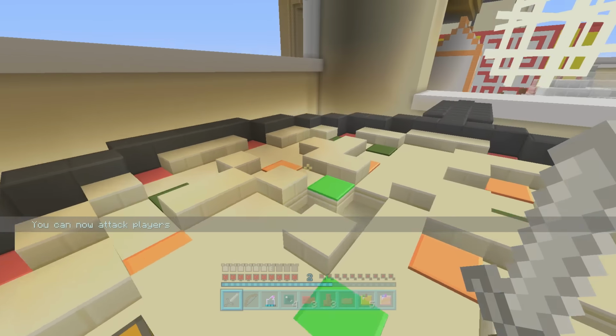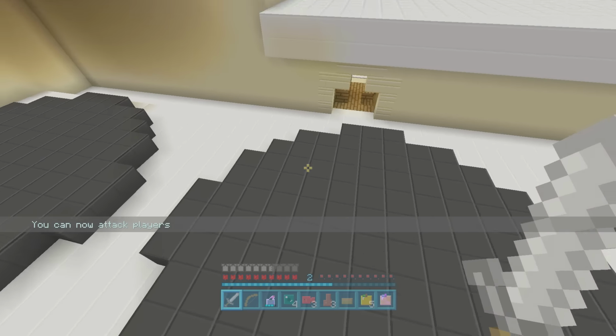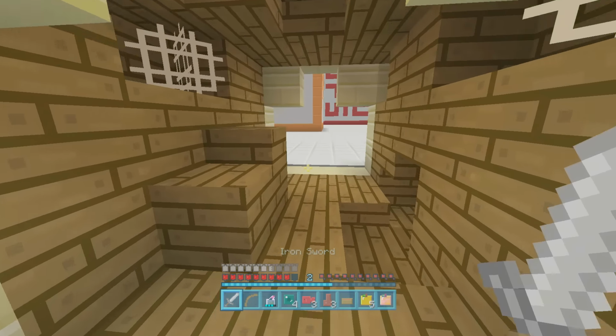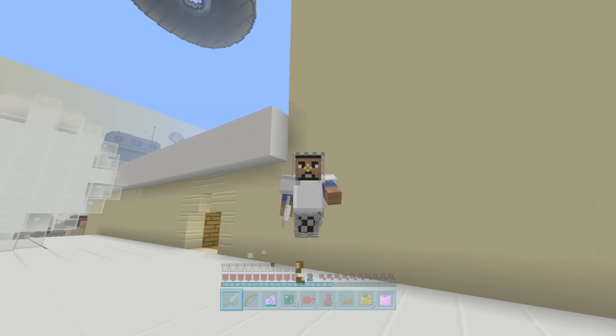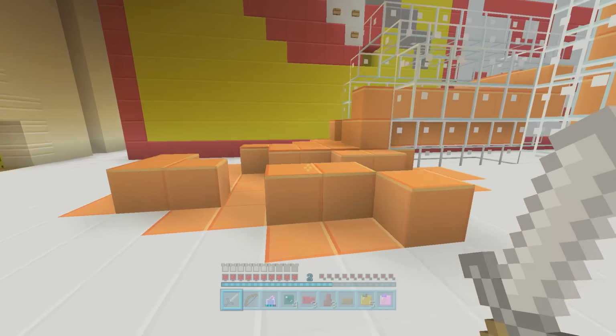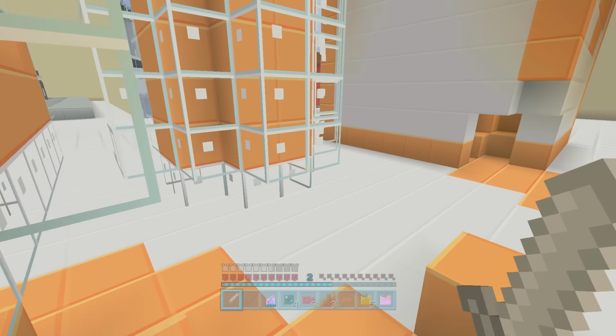Oh, and it looks like the grace period is now up and we can now attack players. So it's pretty much game on now. Definitely game on here. So I really need to watch my back because it could be that anyone is up here with us too. I'm still uncertain if anyone is, but I definitely need to be able to spot them first just in case there is someone over here.